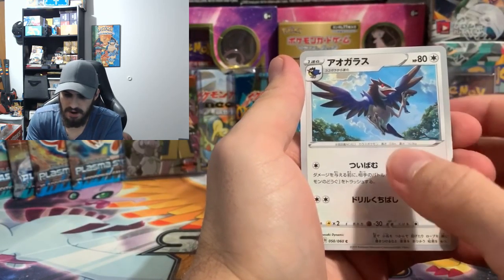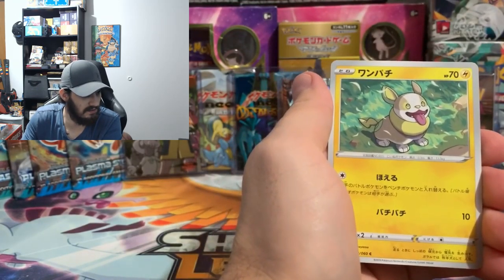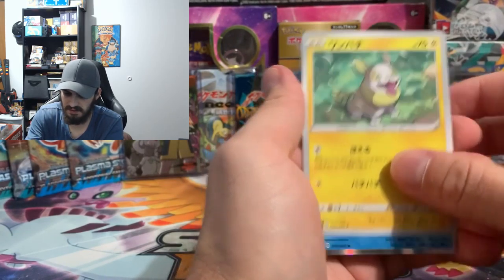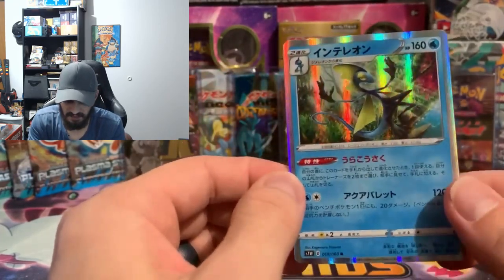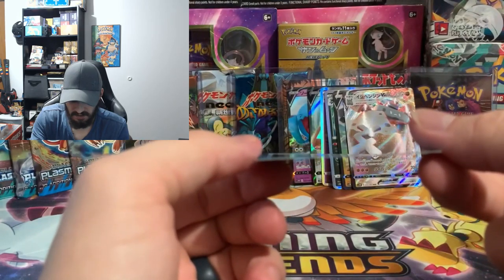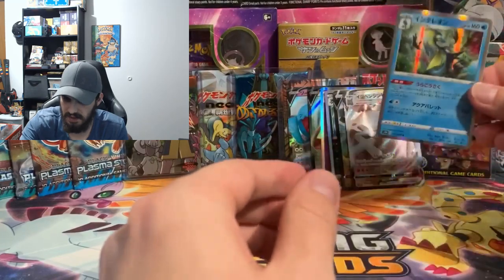This is a Corvisquire. I've seen this dog several times. I don't know his name. This is Yamper. Should have known. And we have a holo Alcremie. There we go. This one's a little bit bent, but it's alright. It's not that big of a deal.